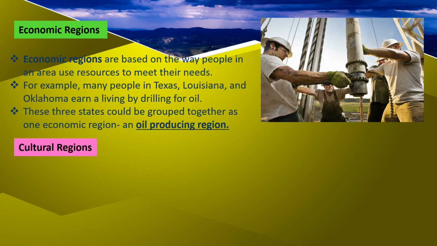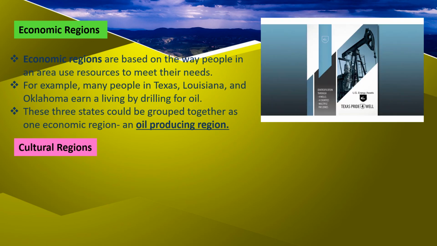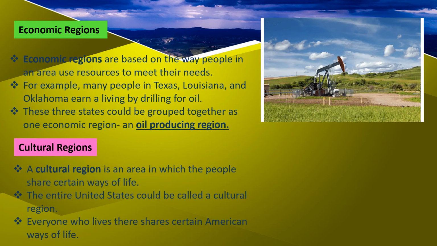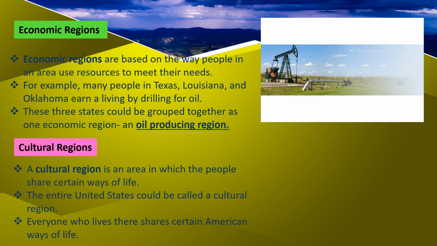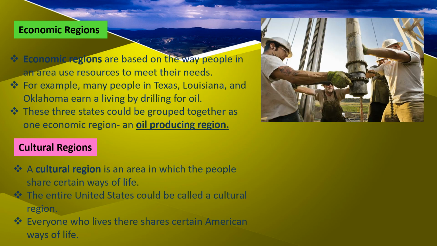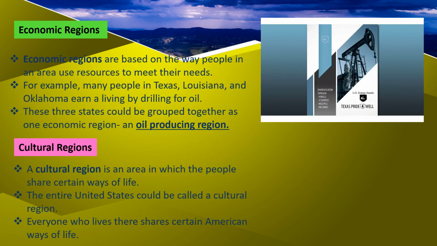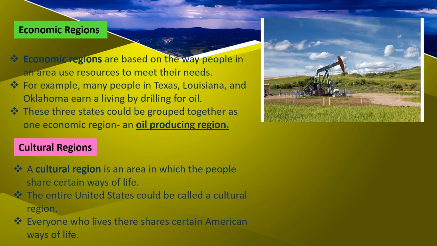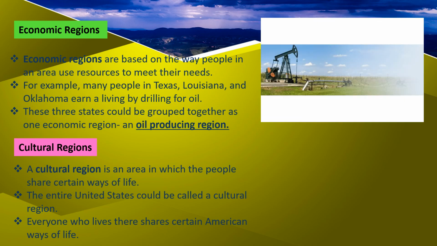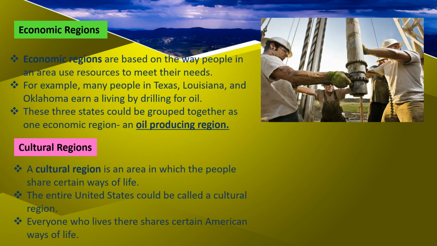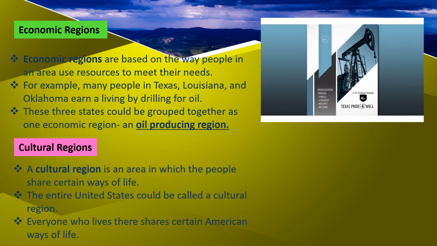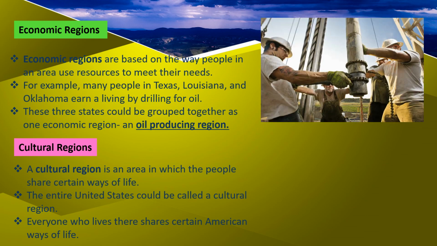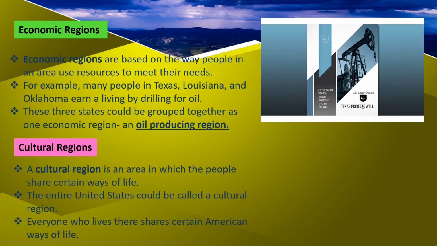And number 4, we have cultural regions. A cultural region is an area in which the people share certain ways of life. A cultural region, grade 4, may be defined by religion, by language, or by the main ethnic group that lives there. The United States has a variety of cultural regions. At the same time, the entire United States could be called a cultural region. The reason is that everyone who lives there shares certain American ways of life.